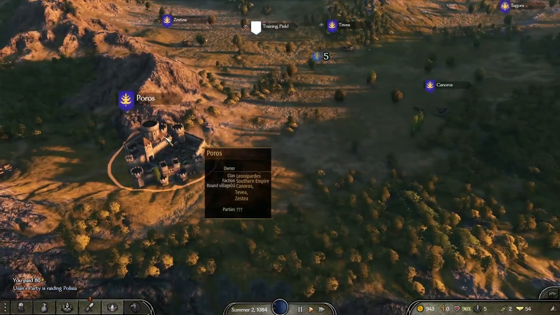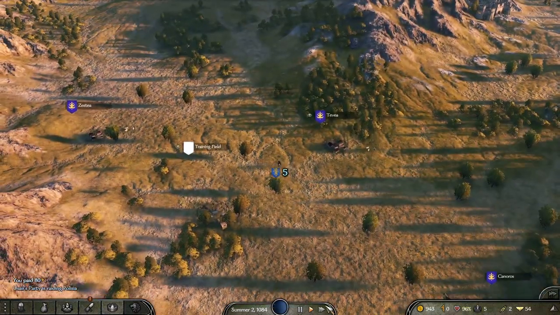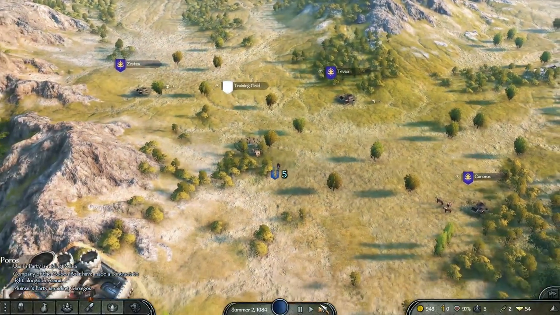I'm going to quickly show you how to trade things. So there's a city by here of Poros. So I'm going to just go into Poros.